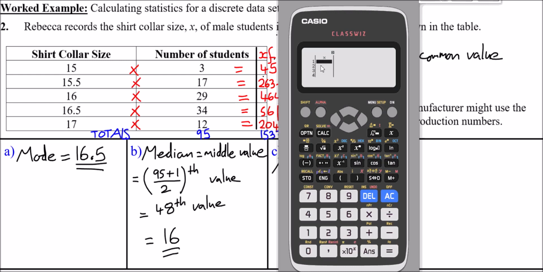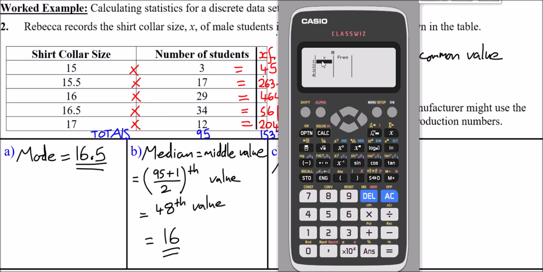But you might notice that there's no space to input the frequencies. But don't worry, I'm going to show you how to do this as well. So to make a space where we can input the frequencies, you press Shift, Menu. Now we scroll down until we see Statistics. So option 3 for Statistics, press it. And frequency, press 1 to turn on the frequency column. So press 1, and there we have frequency as well.